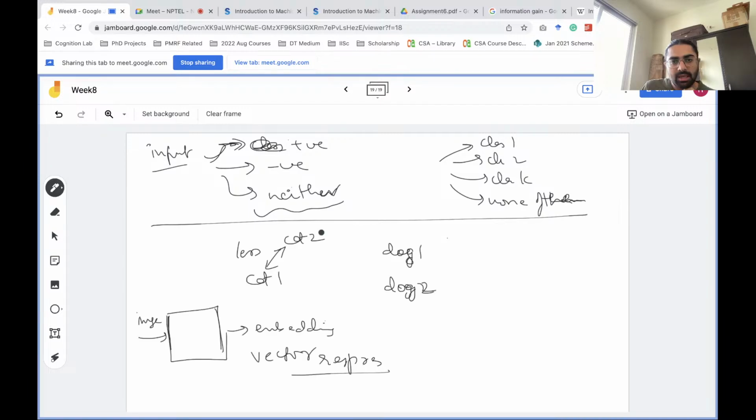And the vectors of dog 1 and cat 1 should have more distance, okay? Again, dog 1 and dog 2 should have less distance, dog 2 and cat 1 should have more distance, dog 2 and cat 2 should also have more distance, cat 1 and dog 1 should have more distance, and so on, right? So basically you want to reduce the distance among the vectors of the same class. That is one.